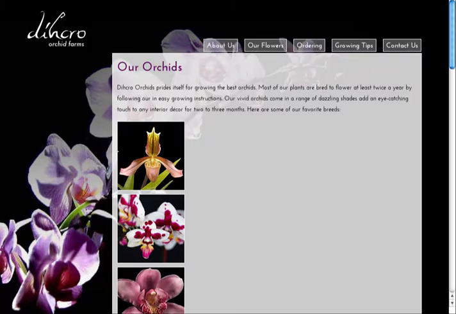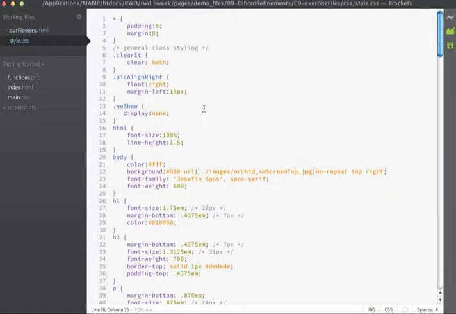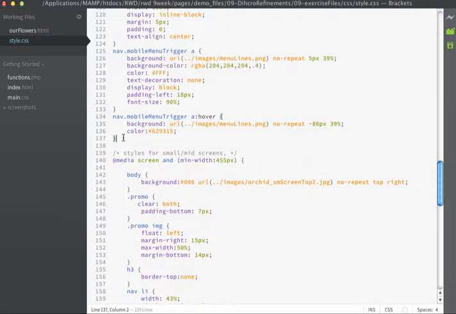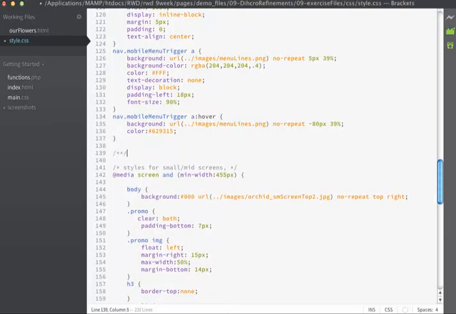We'll go into the CSS file to make these changes. I've already opened up my style.css file right here. So I'll just put my styles at the very bottom of the regular styles. So this is going to be before any of the media queries occur on my page. And I will start by just making a comment so that it'll be easy to see where these styles start.